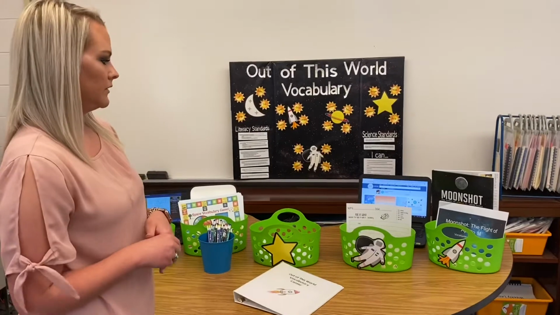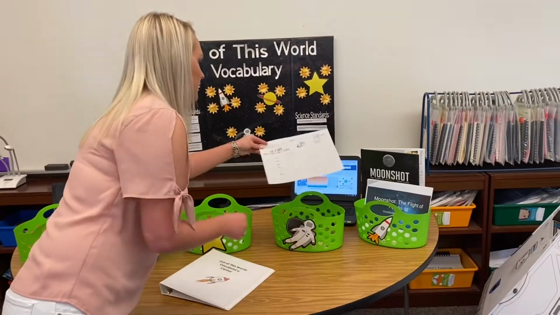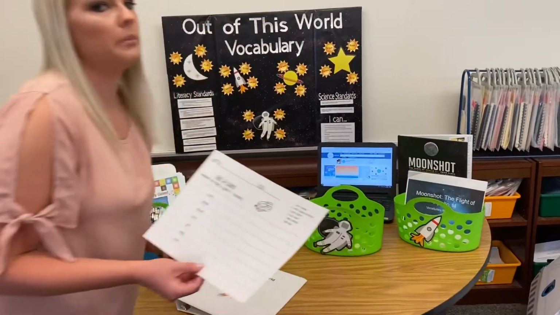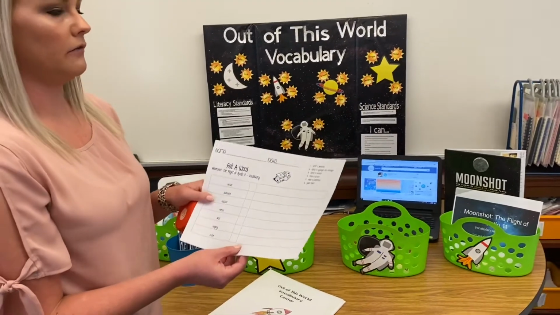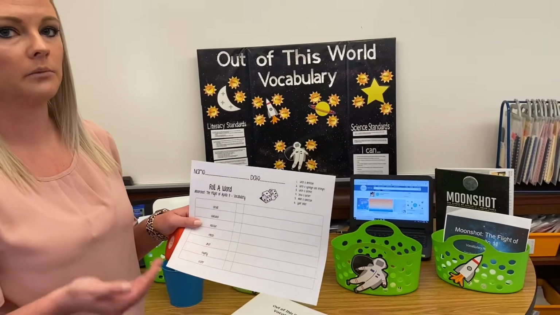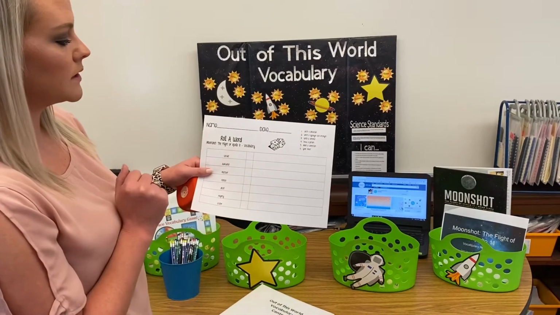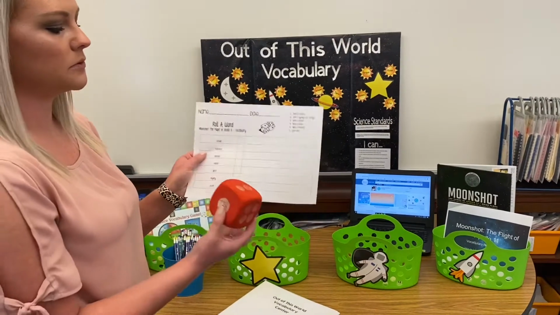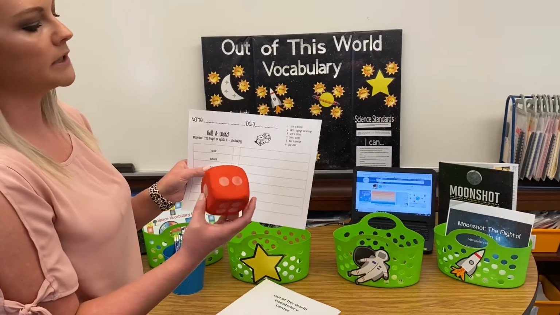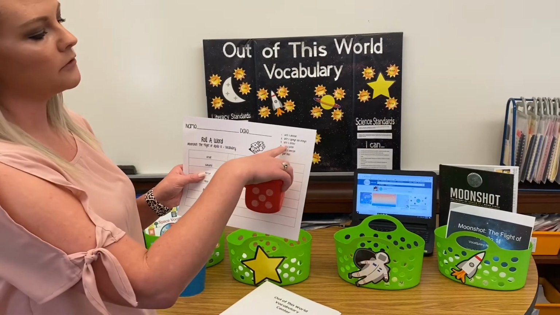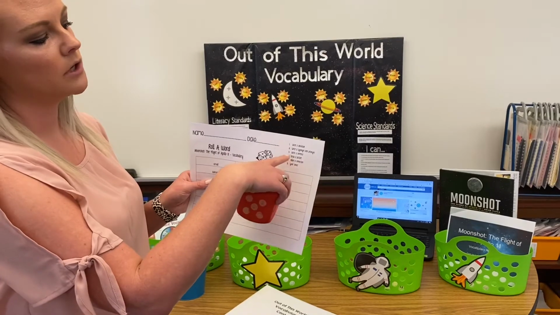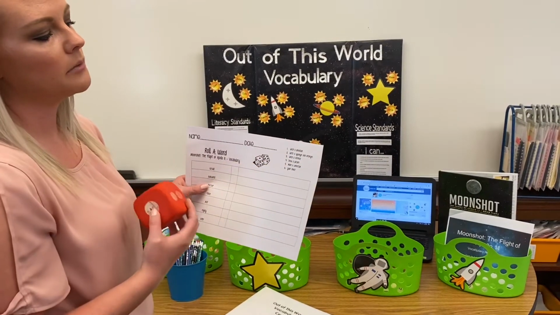The next activity is the roll-a-word activity, and this will be done in pairs. So there will be a pair of a high medium and a pair of a medium low. They will pick up this sheet, and it has some vocabulary words listed on the left side. The groups will roll the die, and say it lands on a 2. They will come over here and it tells them what action to do. So number 2 says write a synonym and antonym.